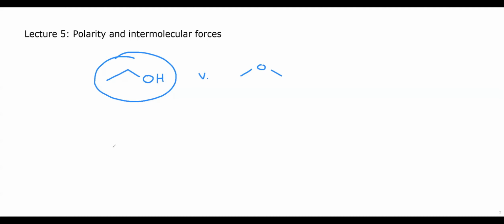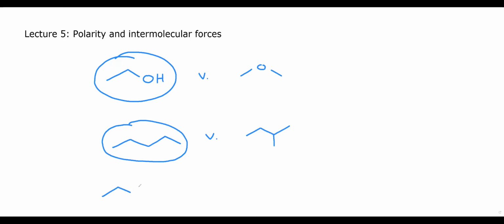Okay, what if we have these here? Which one has the higher boiling point? Well, remember, as we increase our branching, we decrease the amount of intermolecular forces we have. So the higher boiling point is going to be the more linear structure, which is the one on the left. We'll have more surface area, which gives us more London dispersion forces, which gives us a higher boiling point.